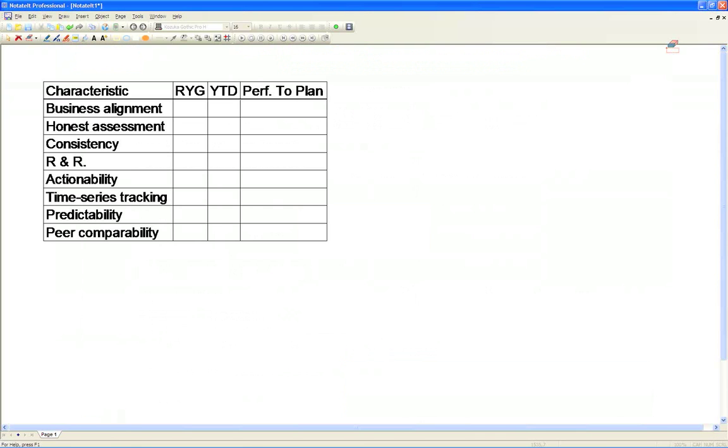Now, do they have business alignment? These are the 7 or 8 characteristics we talked about. Do they have business alignment? Well, they can if you let them. So they probably can all have business alignment. Year to date, now I'll tell you, this is a cumulative chart usually, which I don't like at all, because it's very difficult for your eyes ever to watch cumulative trends. And performance or plans are based on something that's arbitrary. All right? Now, they can be business aligned.